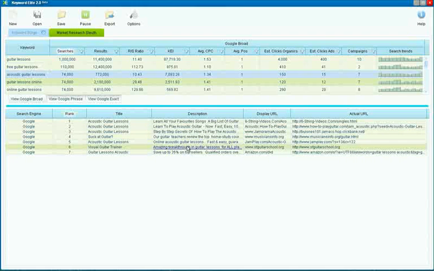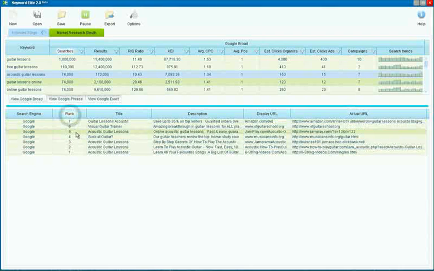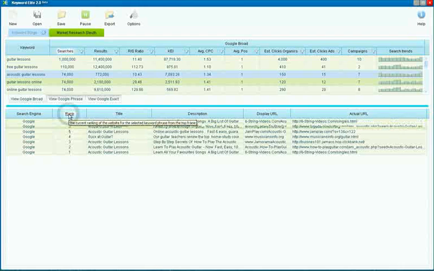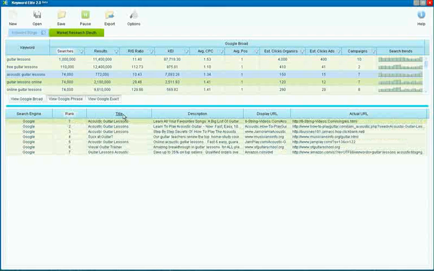Now here's what's really awesome. We get to see the rank of the campaign, and we can sort, by the way, on any of these columns. So we can go from the lowest position to the highest and so forth. And for the actual title of the ad, the description, and the display URL, that's what's shown on the screen in the Google ad, and then we get to see the actual URL. So if we see one of these and we think, well, I want to know more about what this actually is, we can click on it and we'll be taken straight to that particular URL for that ad. So let's go ahead and click on one of these and just take a look real quickly at what this ad looks like.